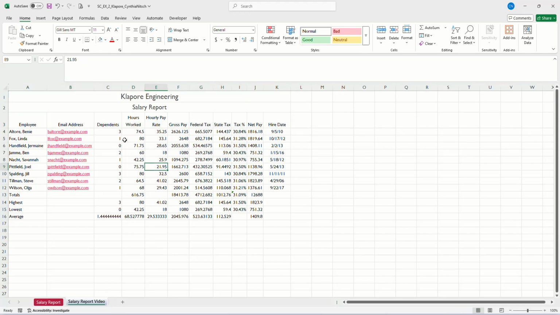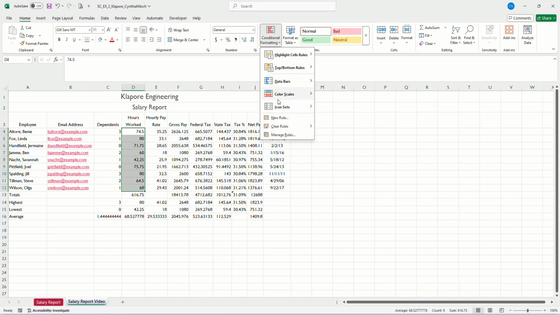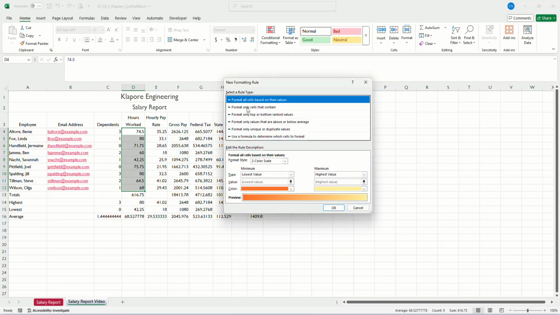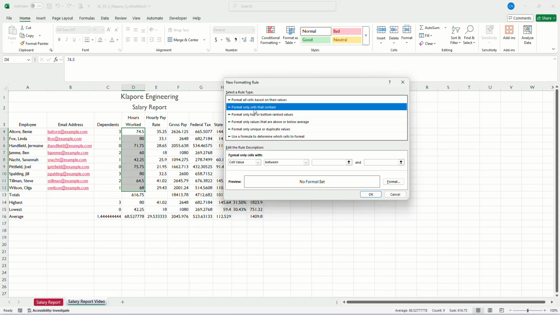The one thing that I think is neat here as well is called conditional formatting. And we see the hours worked here, right? So what they want us to do is just see every hours worked above 70. So I highlighted everything I wanted to see. I don't want to see totals, it doesn't matter to me. And I want to click on my conditional formatting, and I want to do a new rule. There's tons of rules here, but this is the one that's used the most. Format only cells that contain. So I want to do a cell value greater than 70.